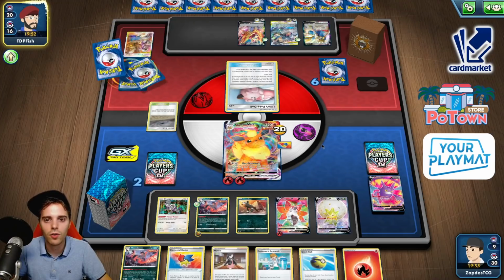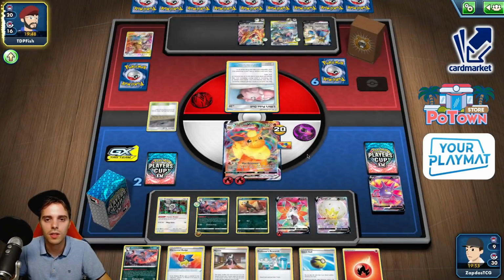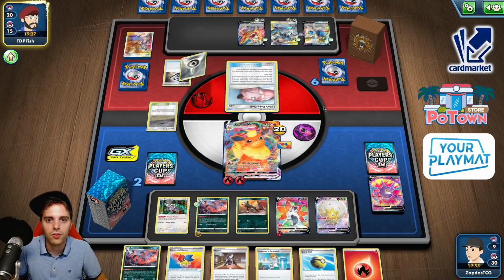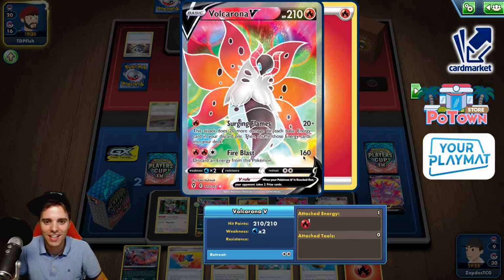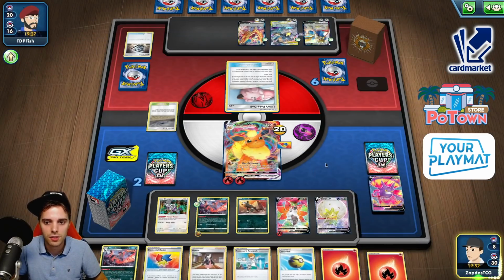Power Plant, Metal Goggles, Metal Coating, Energy. How many saucers in here? Only one. That's ridiculously bad. Metal Goggles going onto the Zacian. Metal Saucer going onto the Zacian. Yeah, he's actually trying to target down Volcarona here. It's the only logic. We need to actually use the Surging Flames ASAP, or otherwise we will run out of energies.